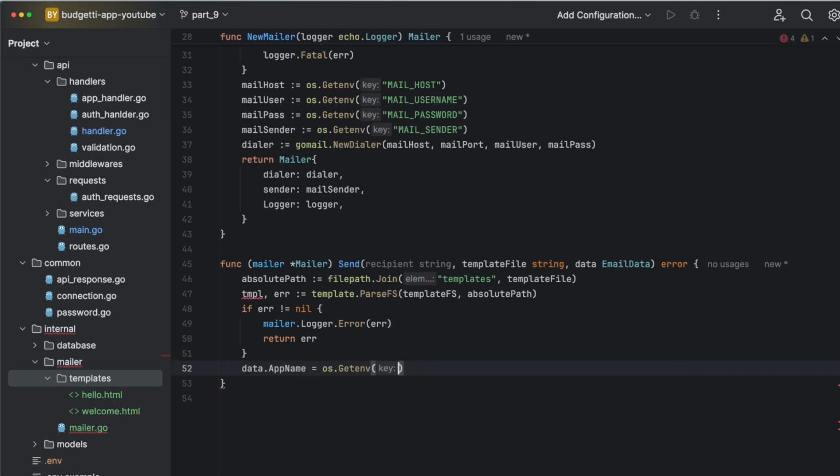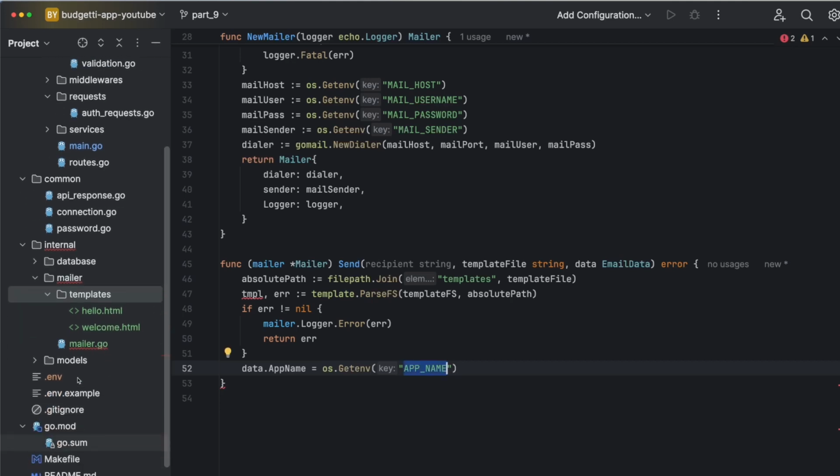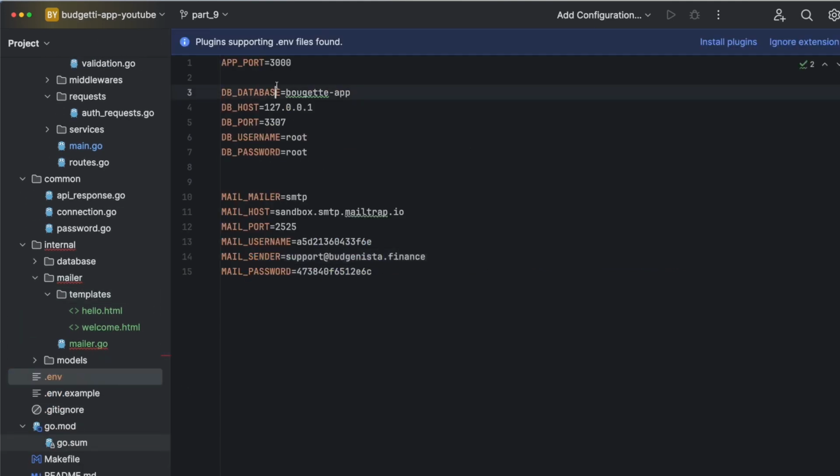It has to be a string, the app name. So we need to define our app name in our environment variable. I'm going to call it, let's just say Budgety, like so.